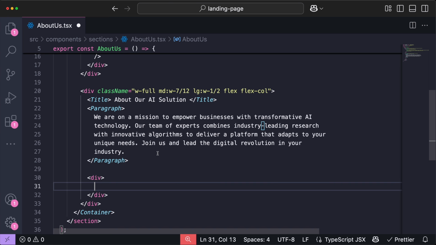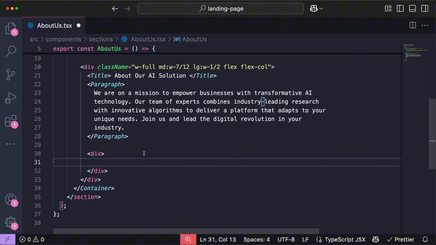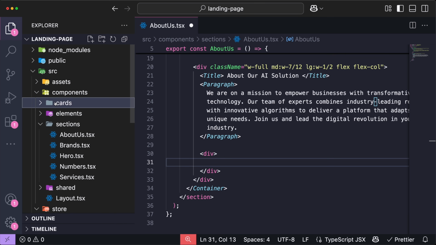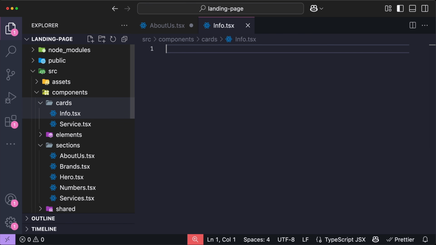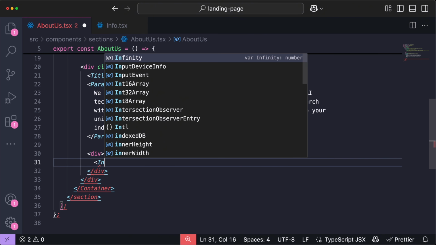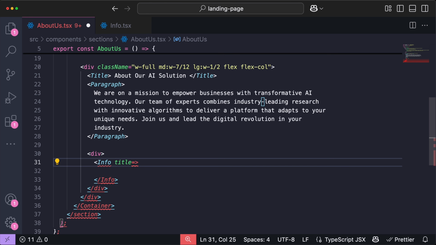Now, we could reuse those cards, but the thing is, we have a whole cards folder, right? And some of the cards are going to be a bit different, even though they might have some similarities in their UI. So what I want to do is make another card component. And this one is going to be the info.tsx. This one is going to be a bit different. I want to call the info like this. I want to pass two props to it, which are going to be title and description, similar to the one I had over there. So we'll make title. For example, the first one will have a title of mission, and we'll have a description that will be something generic that I'll put.